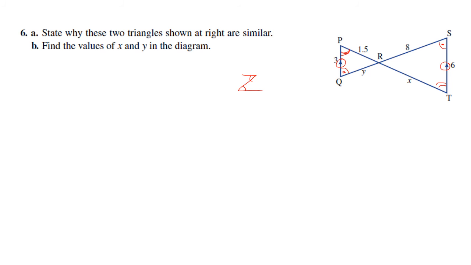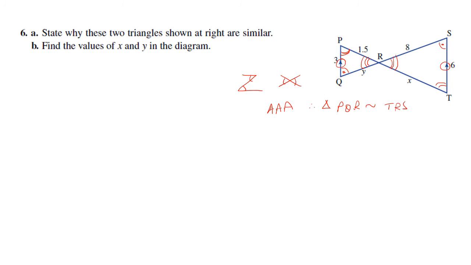as this angle here. The other thing that we can see is that we've got the opposite angle rule happening just here. So we can say that this angle, we'll put 3 lines, is the same as this angle. So we've got 3 angles the same in both triangles. Therefore, triangle PQR is similar to triangle TSR.